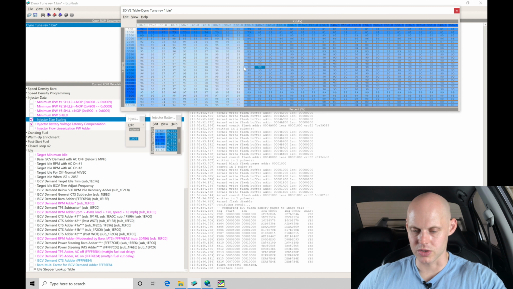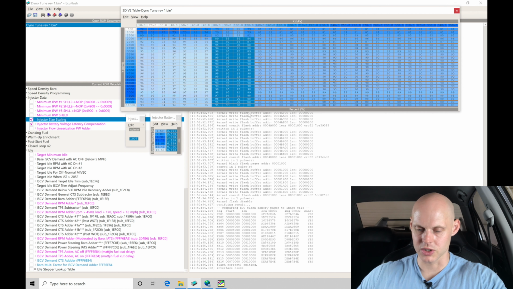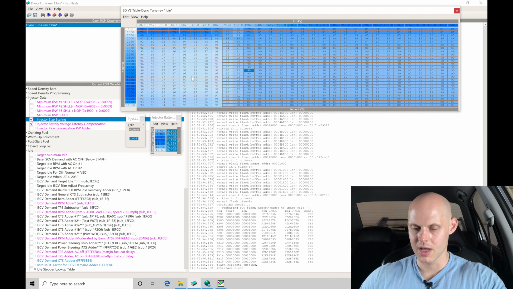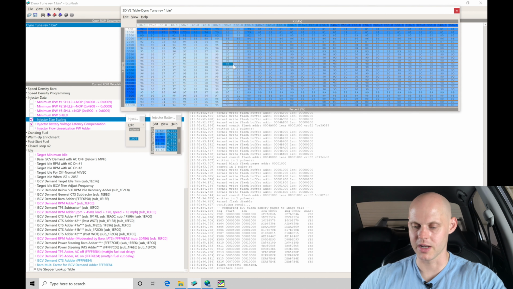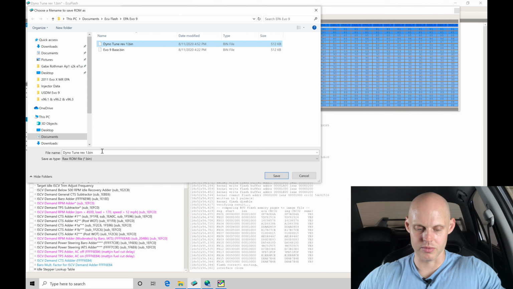Now we do see this issue here where it steps from 80, 90, 100 kPa into 120. Probably want to blend this a little bit. Let's do H, just blend that in as it's moving up. Now we may need to turn down our table here a little bit, depending on how things look as we flash again. So let's try this real quick. Let me go here and save this as a different revision. So we'll save ROM as, and we'll do a rev2. So type in here rev2.